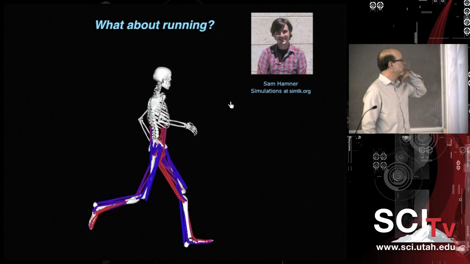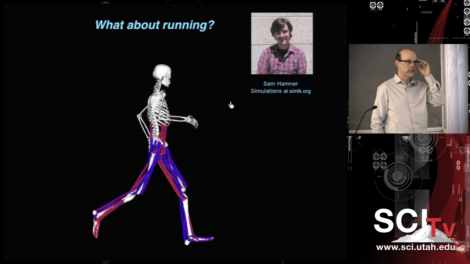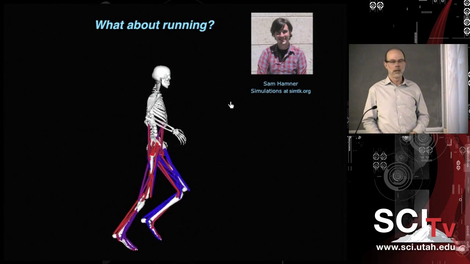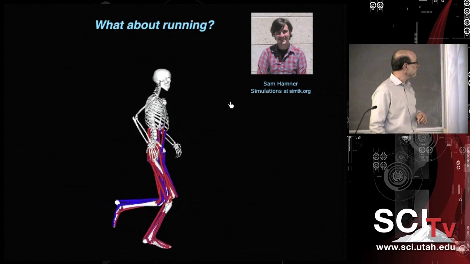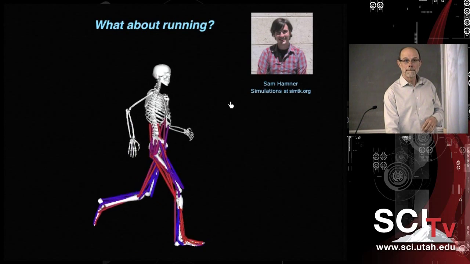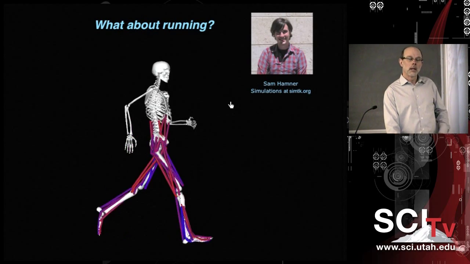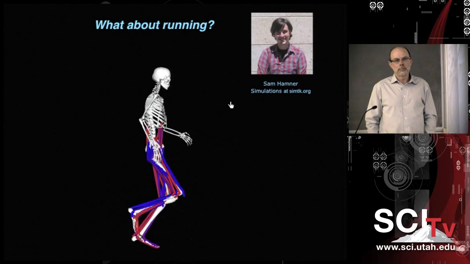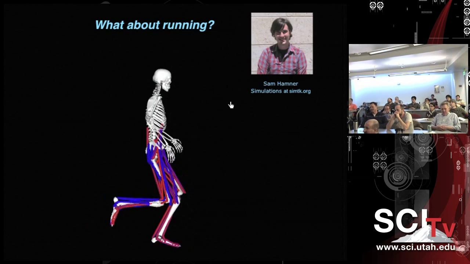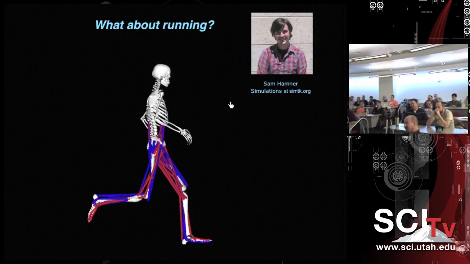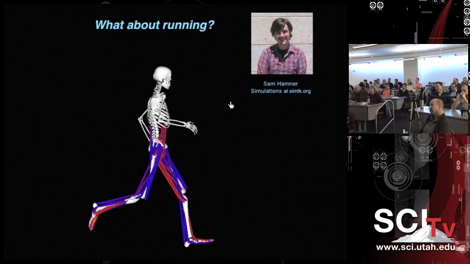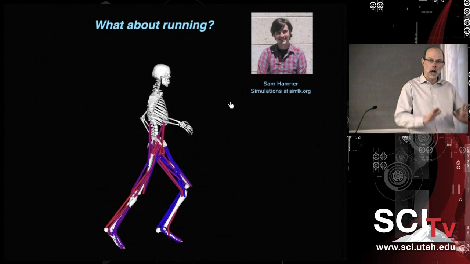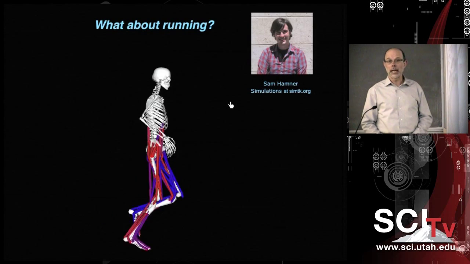Sam Hamner is a mechanical engineering graduate student who's making 3D dynamic simulations of running. Turns out it's the same muscles, about the same timing, but higher forces, and they're doing the same thing. If you guys started looking at the big heel-toe question now, right? Do you go to a lighter shoe and start running on the ball of your foot, or do you wear the big old heel cup like everybody has for years? Have you guys started doing some of those simulations yet? We've now measured lots of runners running at different speeds, and some of them are forefoot strikers, some of them are hindfoot strikers, and all of them are excellent runners.